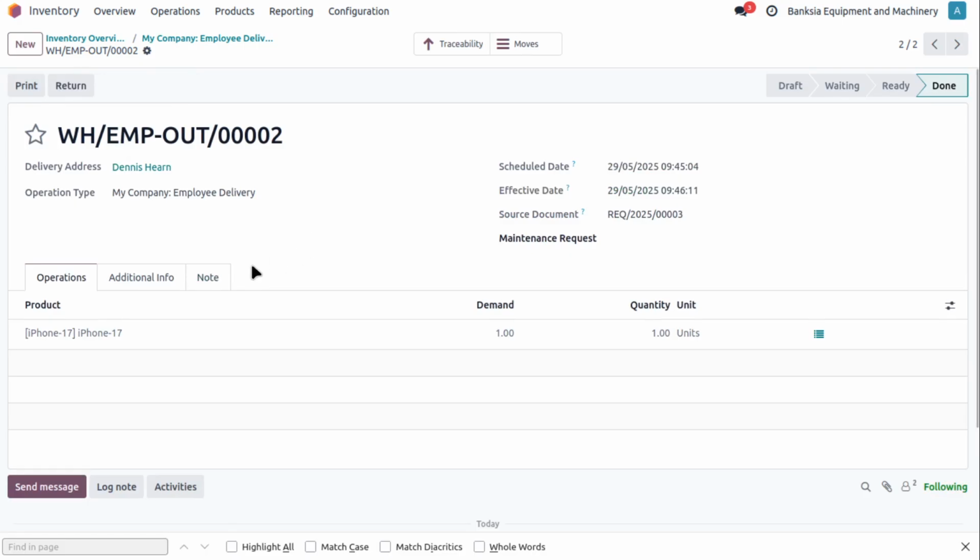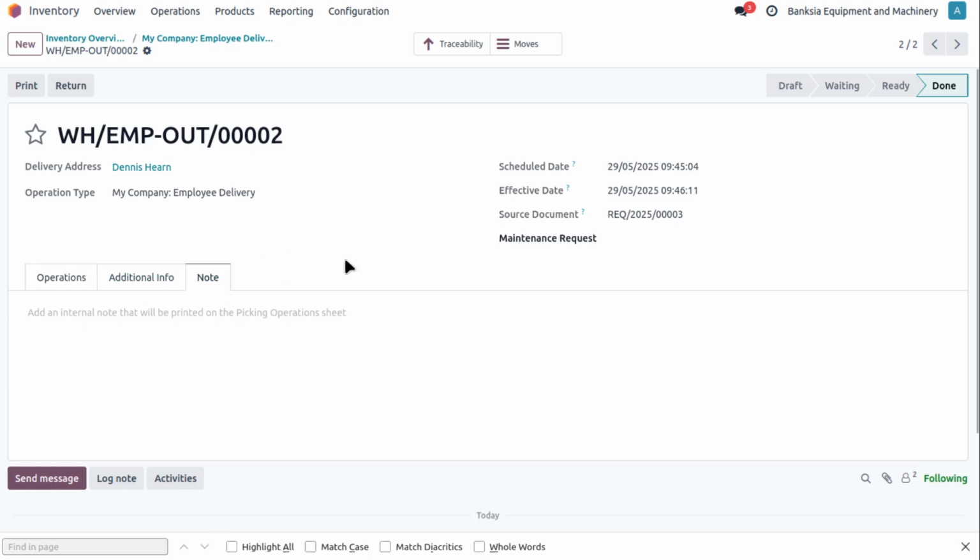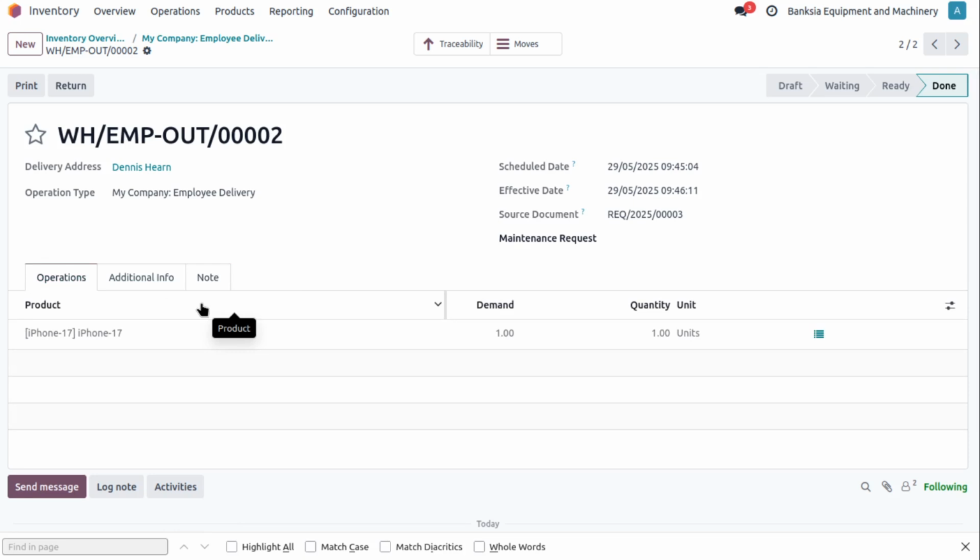So let's say we had FedEx or one of those other carriers installed in the system that we're connected to. We would then have our shipping here, and we'd be able to set up, let's say FedEx, to go and send it out to the employee. All right. Now, if the employee ever needs to return it, we've got the return button and all those standard features in Odoo. So let me go back now.